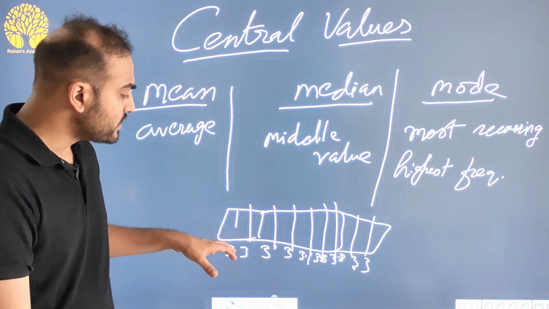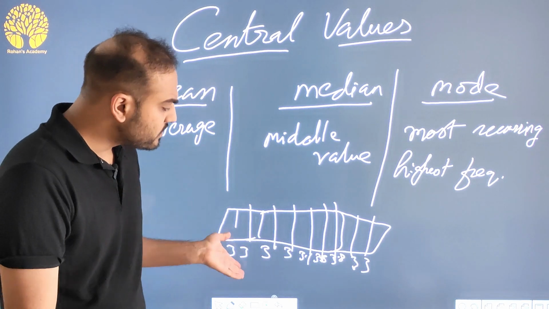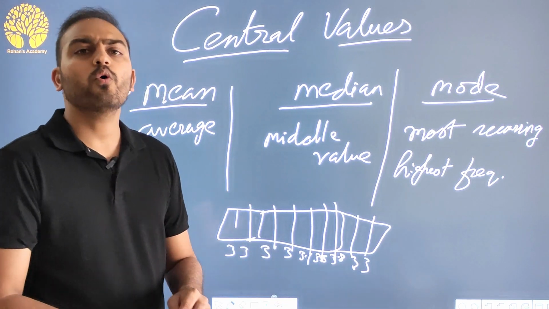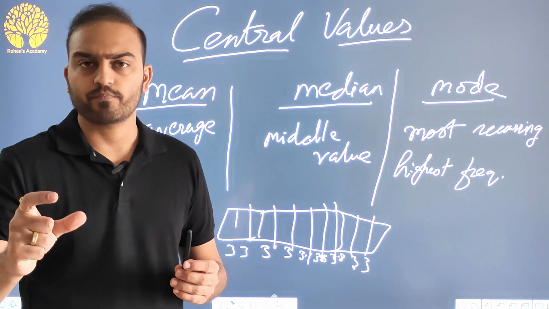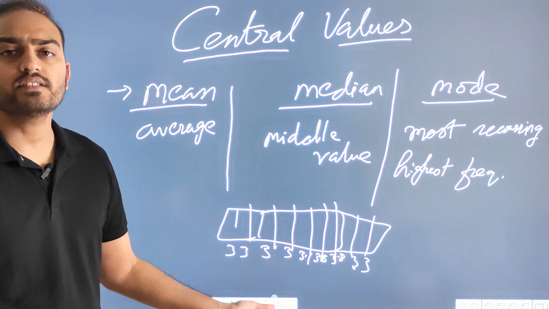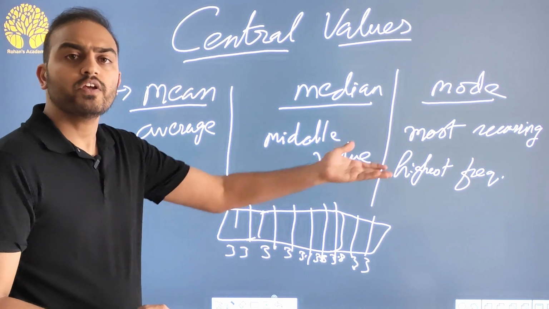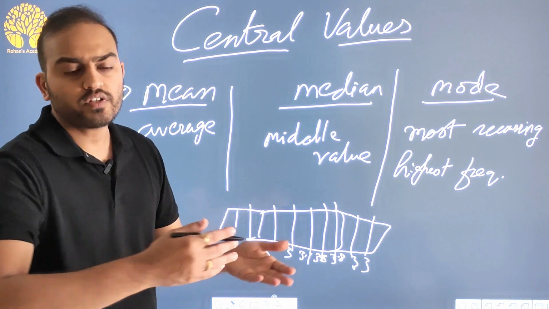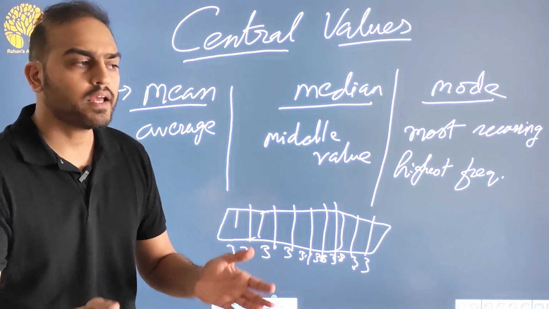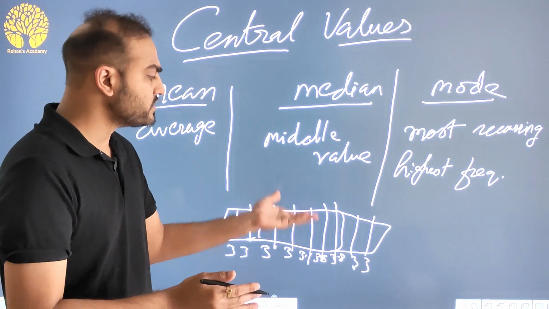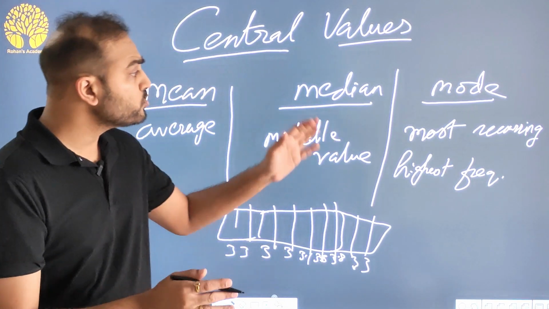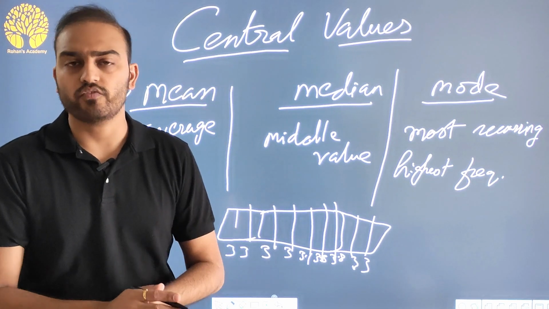Now what happens if I ask, what will you say is the width of this? Instead of taking average, we'll see that 3 is repeating the most number of times. Only in a couple of places it is deviating a bit. That could be because of human error or mechanical error. So in such cases, instead of using the average, we use mode to represent that. Out of 12 values, 10 values are 3, only 2 values are different. So we can use 3 centimeter as a good value to represent the width of this. Similarly, there are use cases for mode, mean, median, all three of them.